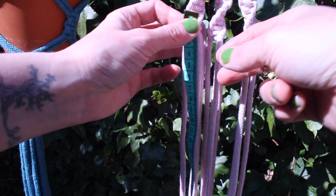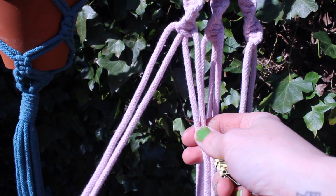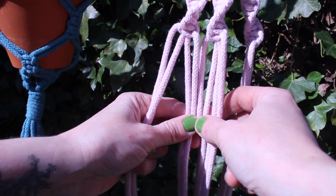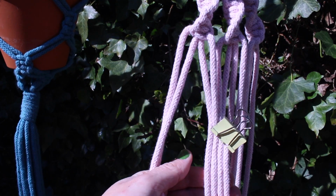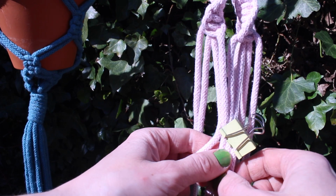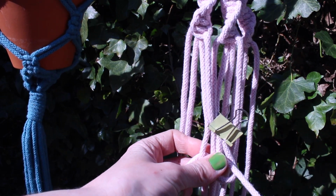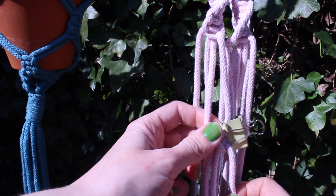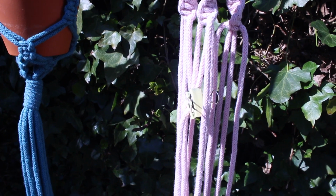So the next thing to do is leave 10 centimetres below all your spirals, and then you're going to get two cords from one section and join them to the nearest two of the next section. So you're creating a new grouping. So now your outer cord should be your middle cords, and you're going to do a couple of square knots with these new groupings. So this is just going to create a really nice little kind of basket for your plant pot to sit in.